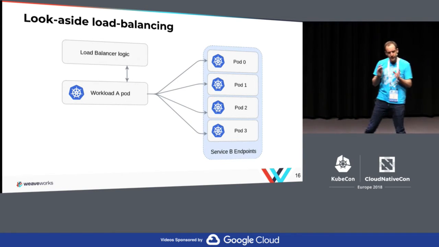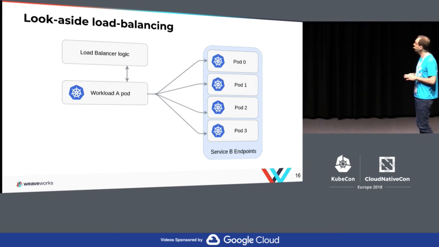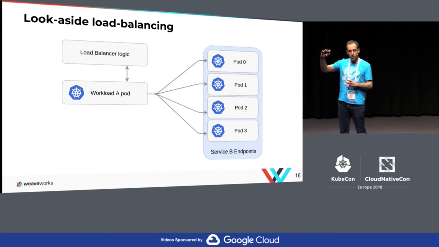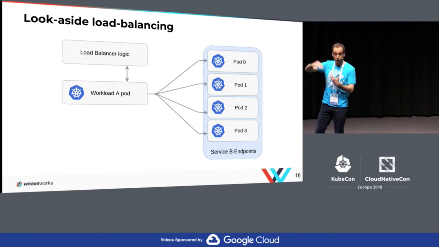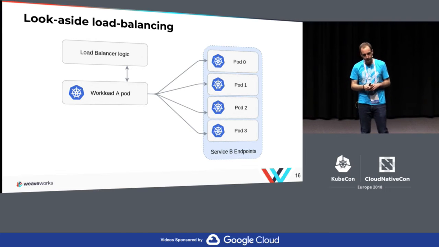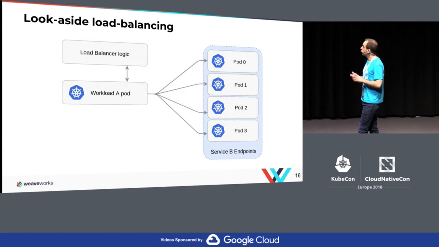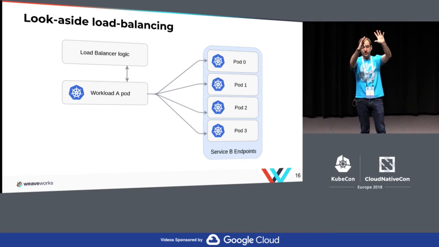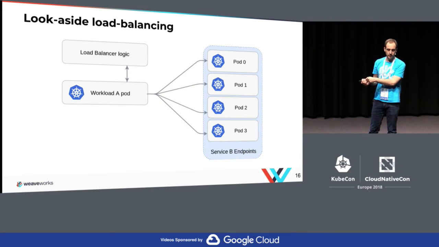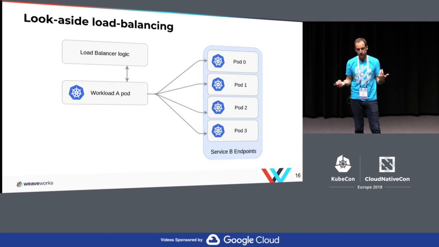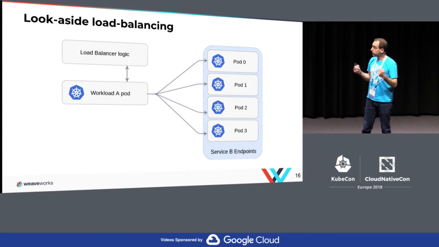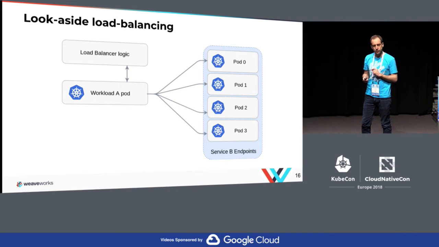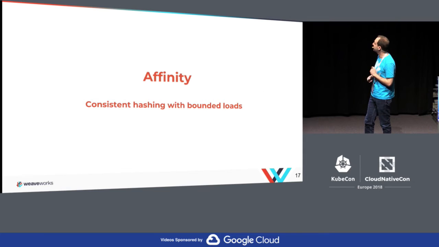And there's an interesting middle ground that I actually discovered preparing this talk, which is lookaside load balancing. It's a middle ground, as in, you extract away all the logic to do load balancing in a load balancer service. That's the topmost box. So your client goes and asks this service, what endpoint can I use, please? And the load balancing logic is all there. But the client itself will do the request. So that gives you some abstraction, so you don't have to write 10 libraries, and removes the proxy from the data path. That's kind of an interesting one. I haven't seen many solutions with that, but it's something I want to explore for sure.